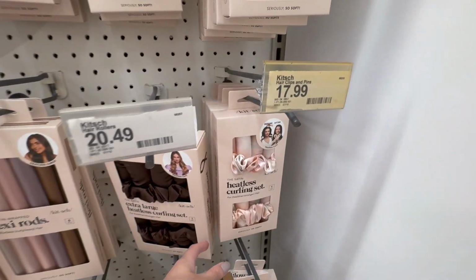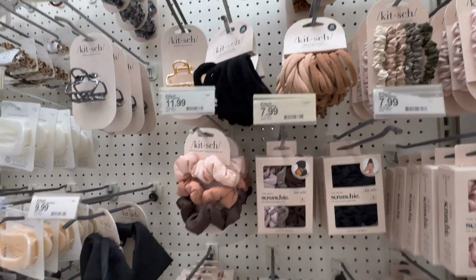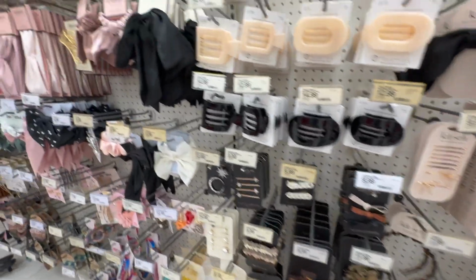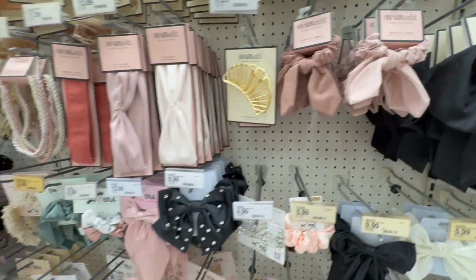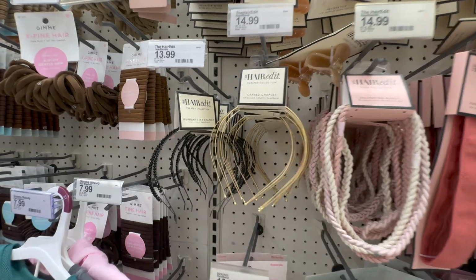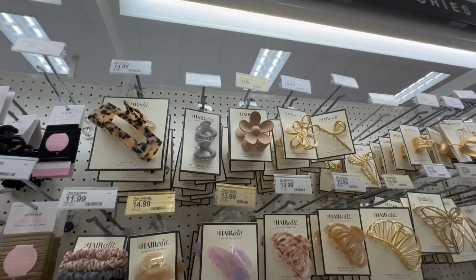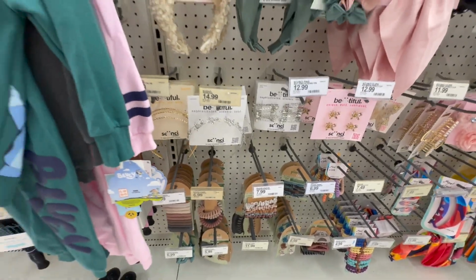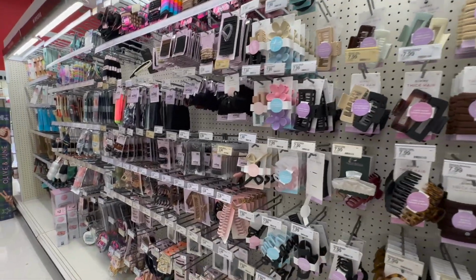Okay, hair stuff. They did a curling heatless set. I feel like that was kind of expensive again, but that's probably because I ordered mine on Amazon in the UK for like £7. I thought these hair bows were really pretty. They did some really nice hair accessories actually, and I can't comment on the quality, so I can't really say if these are overpriced or not. But they definitely had some really nice hair accessories and some very pretty clips. I loved that they had a lot of gold theme stuff. I thought they were really, really pretty. So I thought I'd show you just a little bit of them, and obviously they do all the standard hair ties and everything as well.